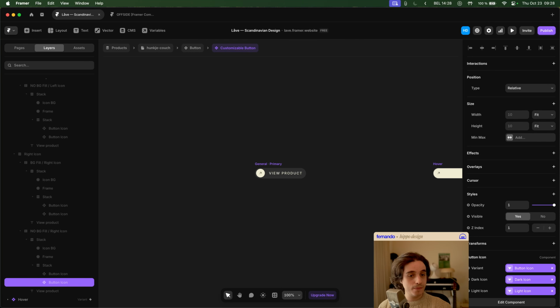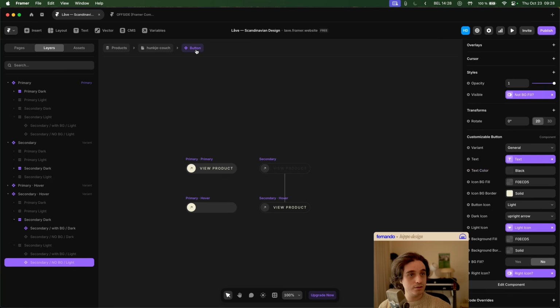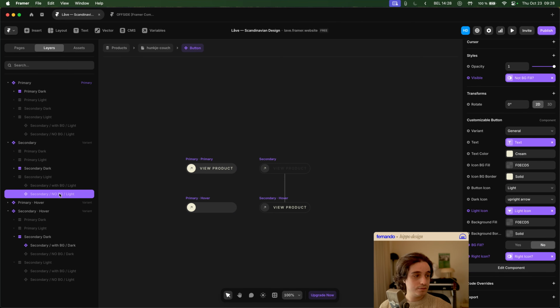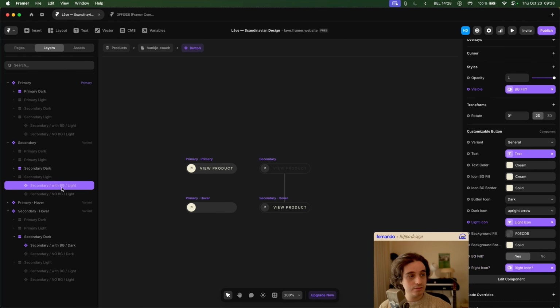Variant is the button icon, dark icon, light icon. Here in secondary, let's check secondary light. Button icon is set to light. Set to dark.